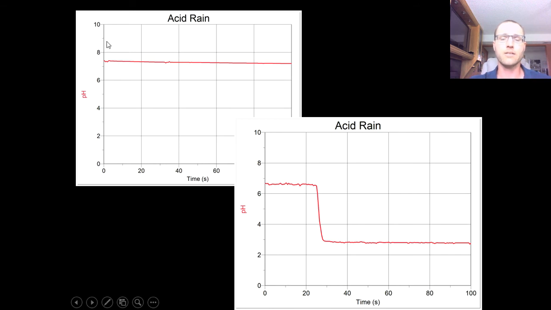If we look at CO2, when we bubble that into it, it makes carbonic acid. And carbonic acid is a weak acid. It does not dissociate completely. So you can see that when it does that, it actually drops the pH a bit, right? That, of course, lowers it down below 7, but it's not a super strong acid, thankfully, because otherwise everything on Earth would be dead right now. But it still burns it to some effect, right? If we do it with the SO2, you bubble that in, that makes sulfuric acid, and sulfuric acid is a stronger acid.